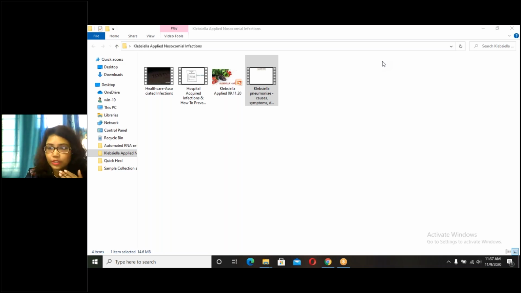Klebsiella chapter has already been taught to you in Enterobacteriaceae. You have already seen the plates of Klebsiella. Also, you might remember how mucoid it was. It is a very mucoid colony which is produced by Klebsiella pneumoniae on blood agar, be it MacConkey, be it nutrient agar, because it has a very thick capsule. It has a very thick mucoid capsule.